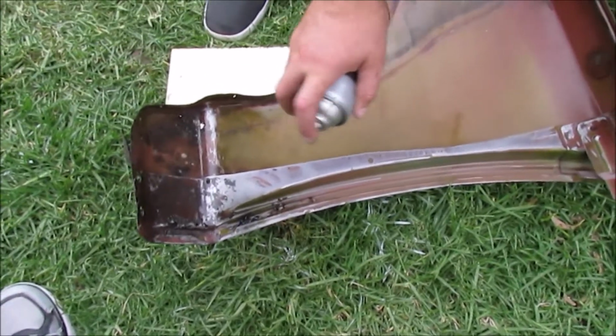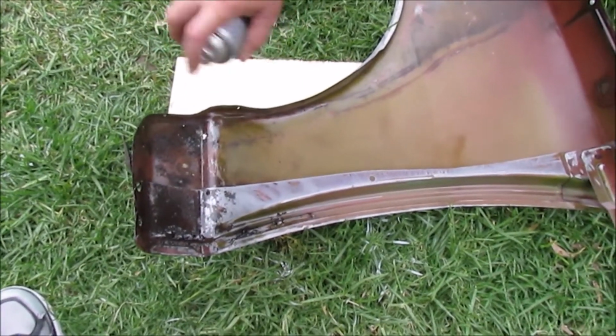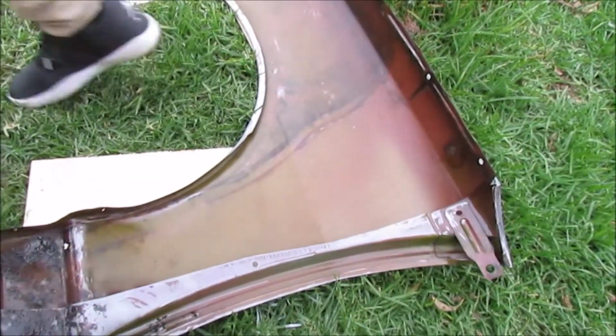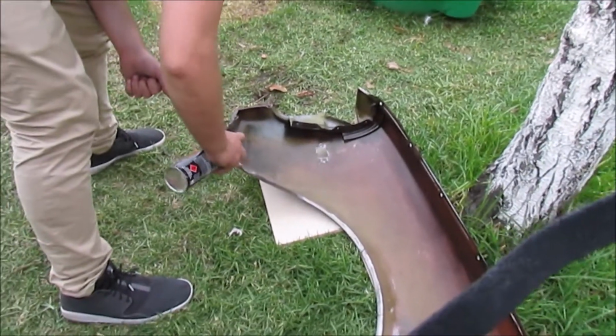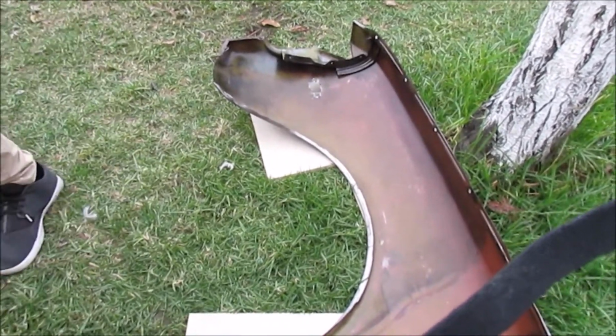Funny how it makes the rust stand out more. For a good reason. It's turning it into metal or whatever it's turning it into. I think we need more rust converter. Inhibitor? What'd you say?